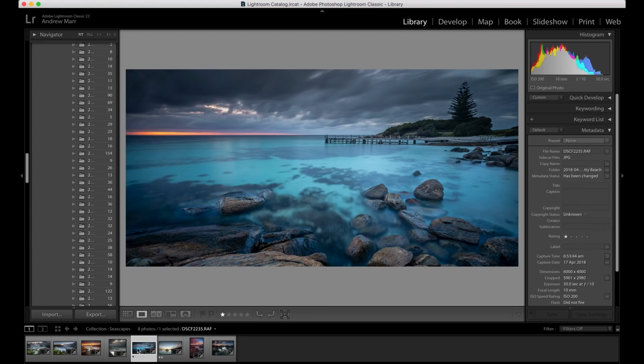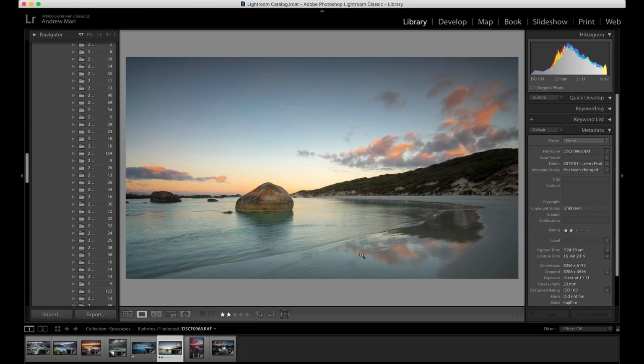So in this example, which was taken with the Fuji X-T2 at Augusta, you can see that the effect of the polarizer was to cut through the glare not only on the surface of the rocks in the foreground, but also on the surface of the water, because there was all this interesting detail and colour underneath the water that I wanted brought out. So I've got the polarizer fully engaged there, so as much glare can be removed as possible. But if we look at another example, this shot here was taken down at Green's Pool earlier this year.